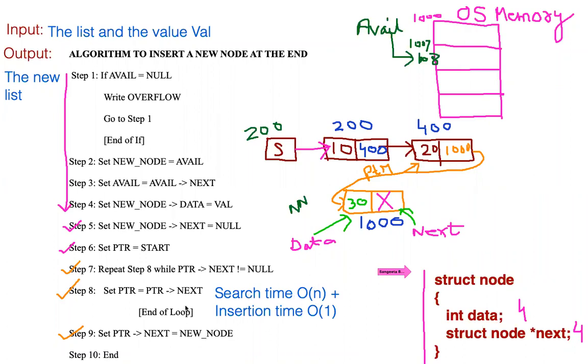But when we are inserting the value, we are making few changes to the pointers. So basically there is one pointer change. Because of this, the insertion time is a constant time, which is order of 1. We do not include the search time here because search time is taken care of separately. So the insertion time in case of insertion at the last also for a linked list is order of 1.